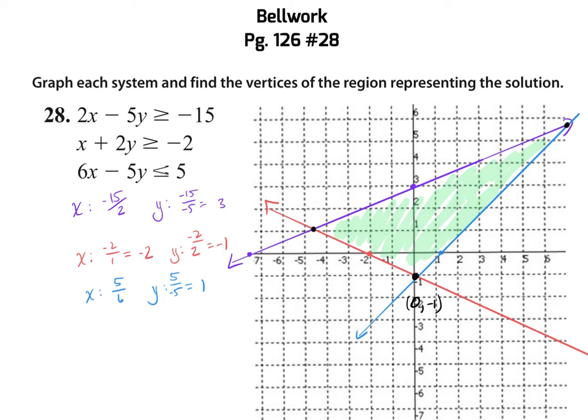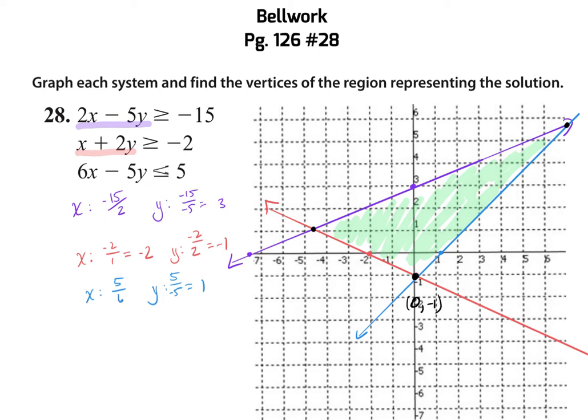So to find out where they cross, you have to use one of your methods. To find where they actually cross, I have to use one of those methods that I did from the prior section. All right, so I have this purple line and this red line, and I need to know exactly where they cross. So my purple and red, and you can use colors if you want to, obviously. My purple line, that was this guy right here. My red line, that was this guy right here. I need to use some method to solve for exactly where they cross.